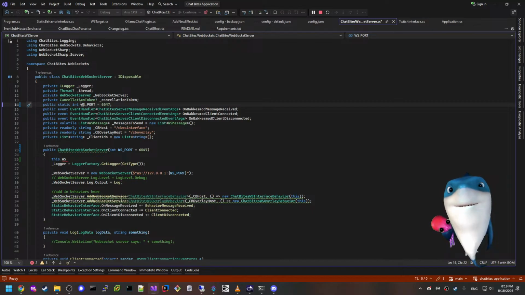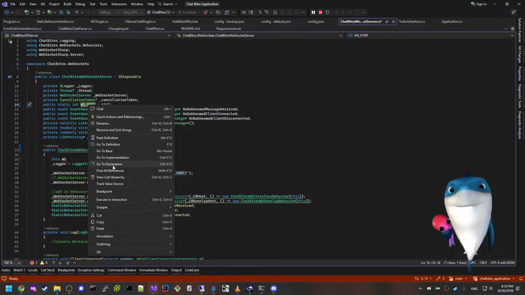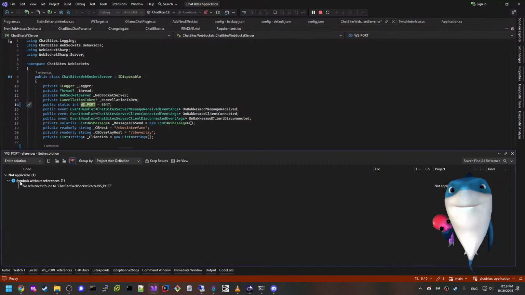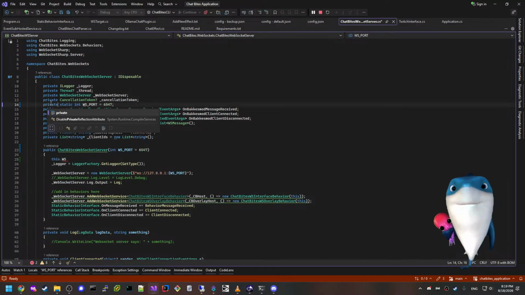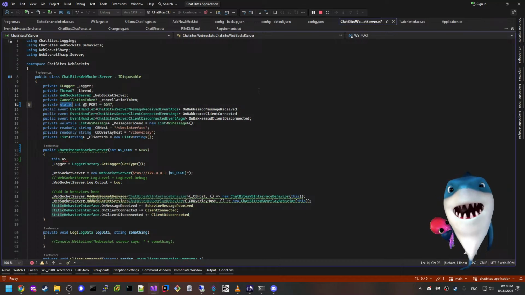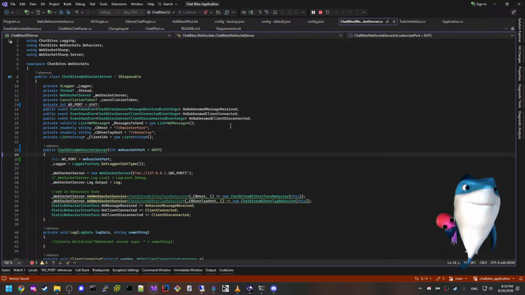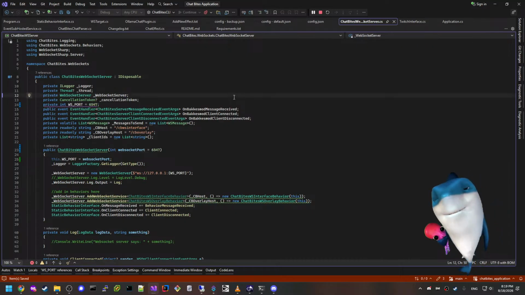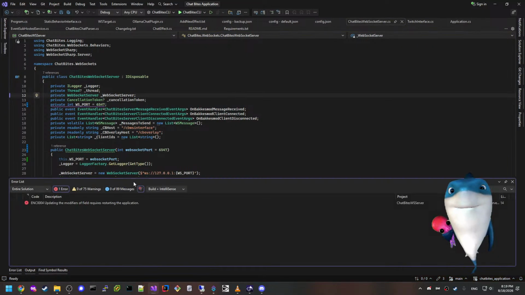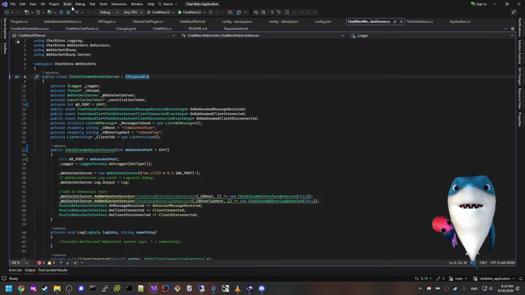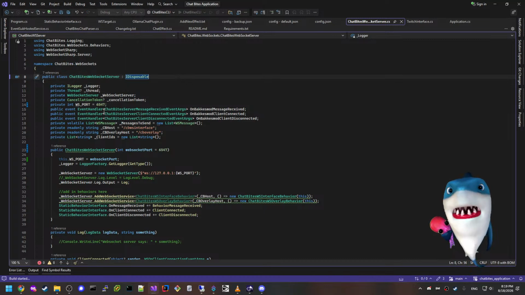Does that need to be public? Find all references to that. It does not. I don't even think it needs to be static. In fact, let's see. Yeah. So if I build this, I think that'll actually be fine.